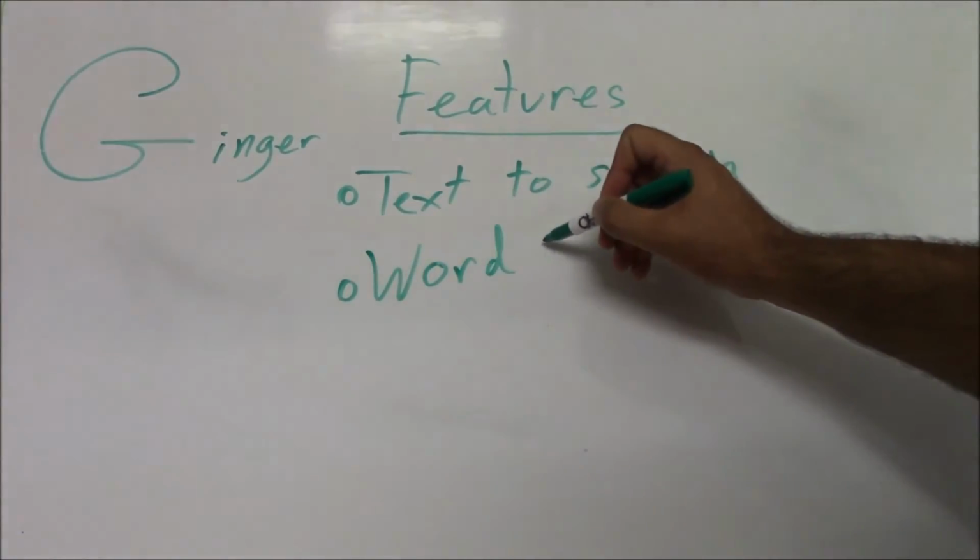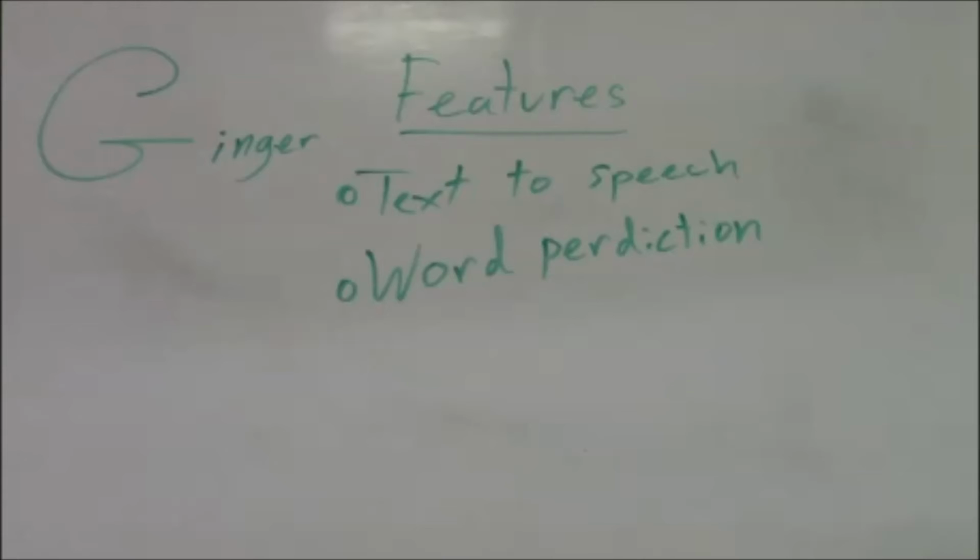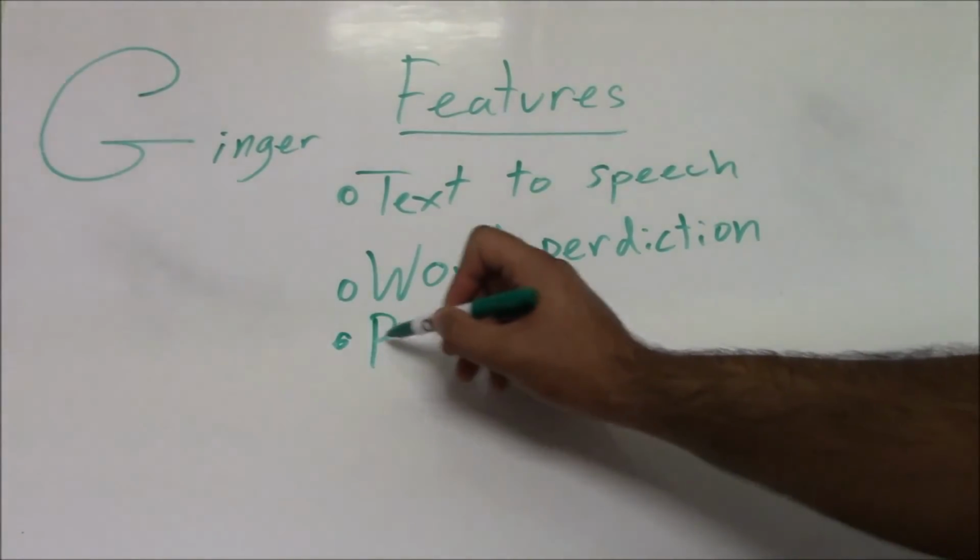Interesting. Okay. What other features does Ginger have? It has word prediction, which actually predicts your next word in real time as you are writing. I wonder how they came up with that algorithm. It probably just has to do with context clues, things like that. But that just goes to show you how complex and advanced the algorithm has become. Exactly. And you would think that what it does is it learns from you, right? That's what you would think. I tried it, and when I was using it, it was actually predicting words before I had even used it. This is my first time using it, and it was predicting accurately, I might add, the next word that I was going to write. So it's not just like some software that learns from you and what you do to make it better in the future. Exactly. It already had it built in. Exactly. That's amazing.